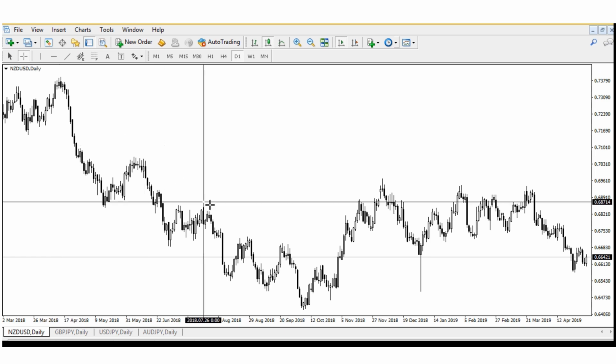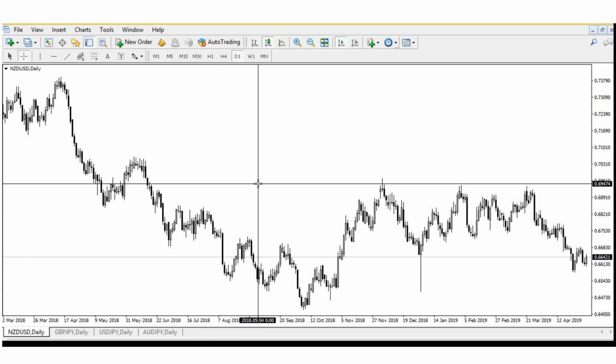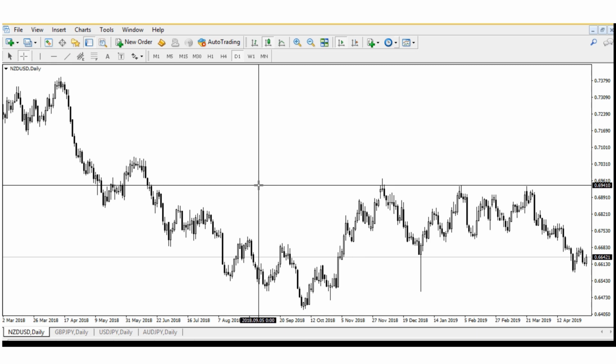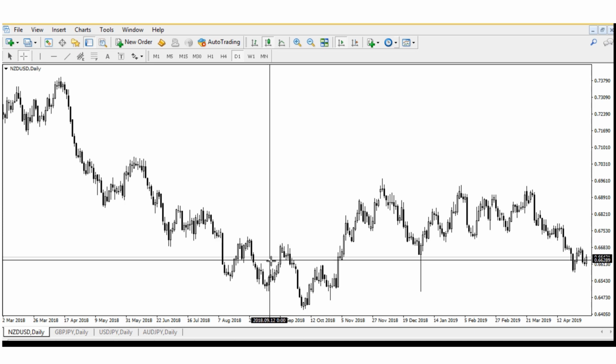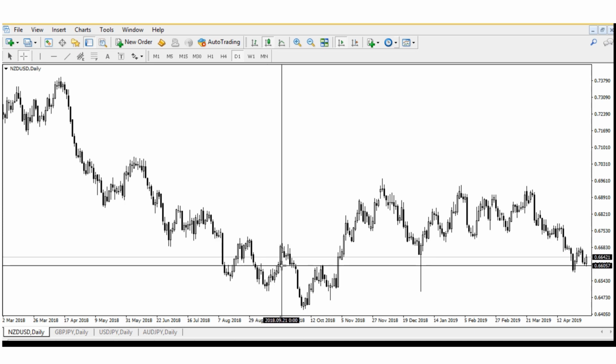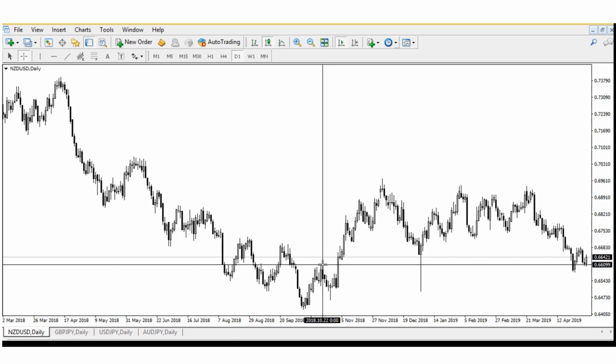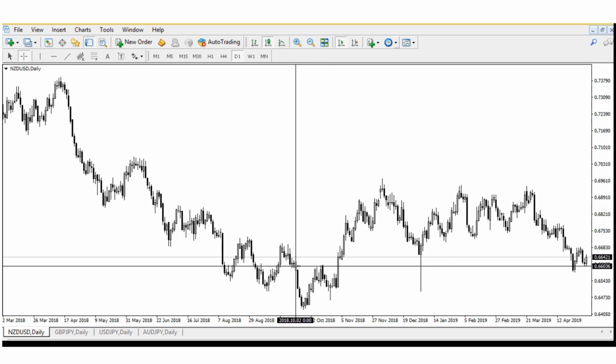We have many levels to work with on the NZDUSD. This is our first resistance, our second level, which is a support, which is now acting as resistance for the meantime, and the last level is this one, which is a critical support area. It's a critical support area because of this area right here, in October of 2018. It acted as a pretty strong resistance level, and that's why this area is very important.